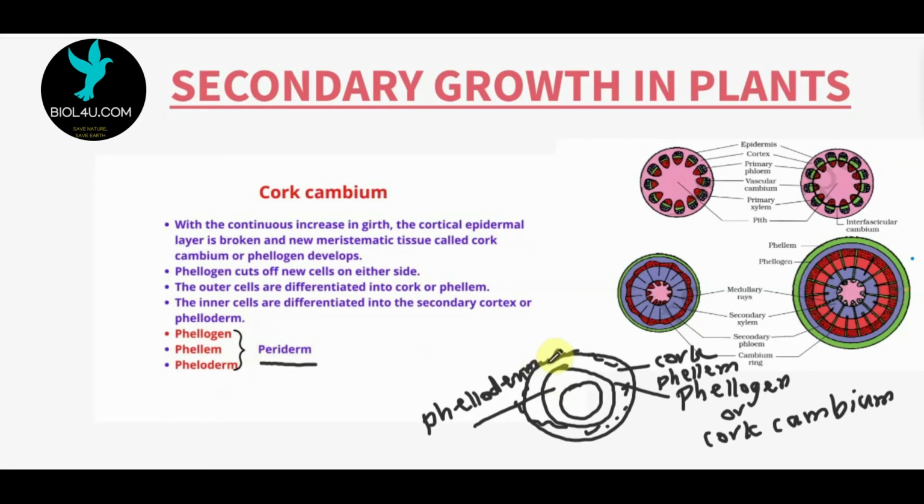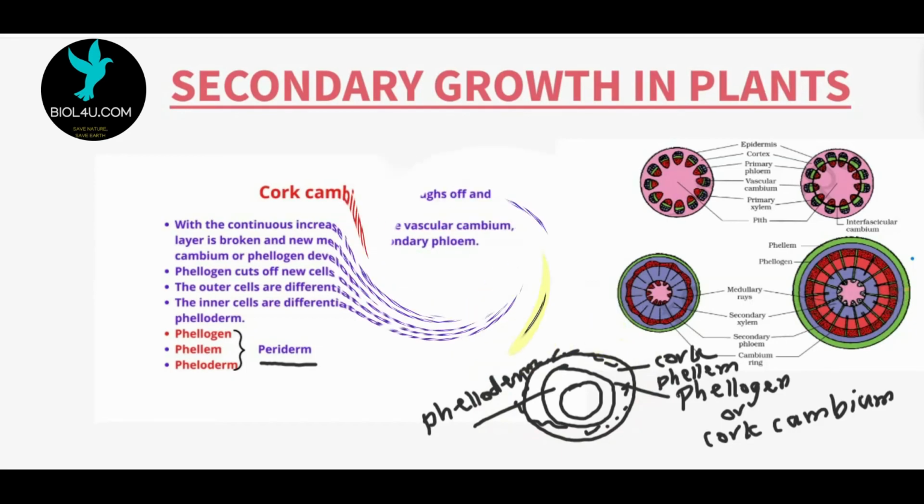So like that, periderm is formed, and during this formation of the phellogen, phellem and phelloderm, the thickness of the plant automatically increases. That activity in the spring is known as the early wood, and that activity in the winter is known as the late wood. So two rings are forming here, the light ring and the dark ring, or the soft ring. These early wood and late wood form two separate rings, and that represents 1 year of growth. So by counting the number of annual rings, you can count the age of the plant. Okay, so that is the cork cambium.